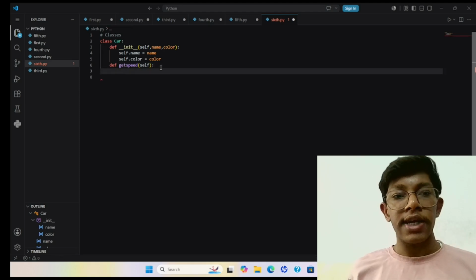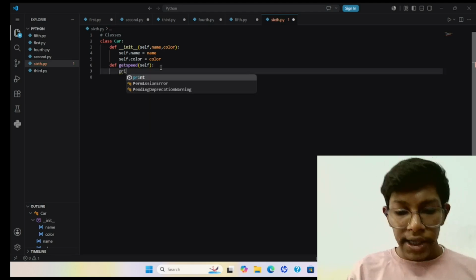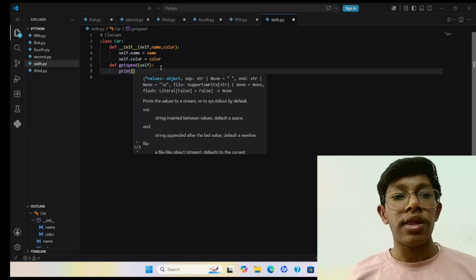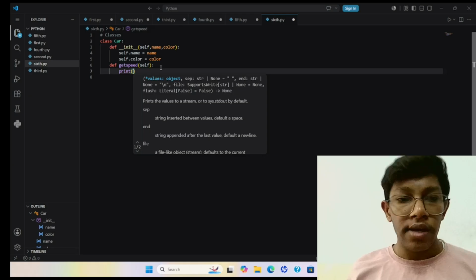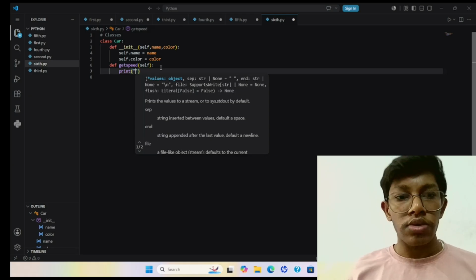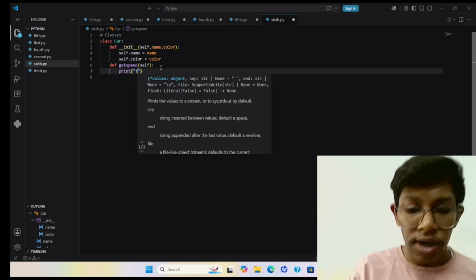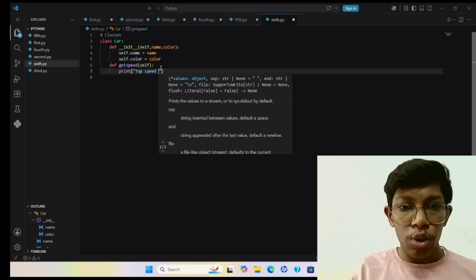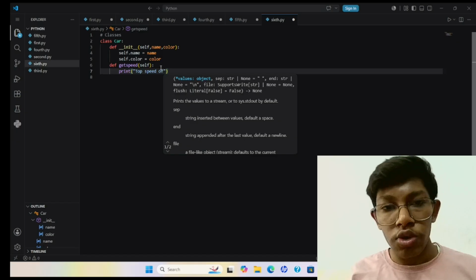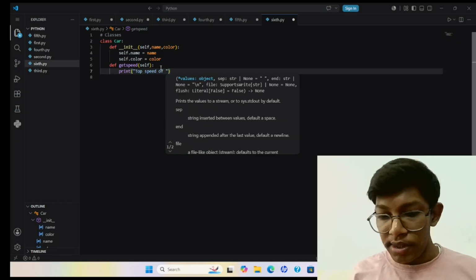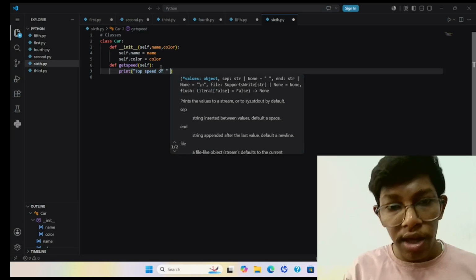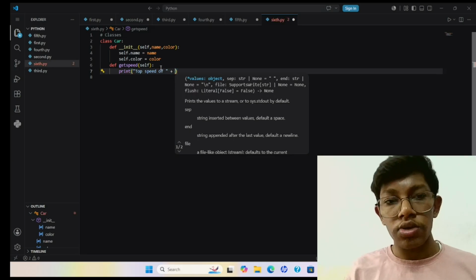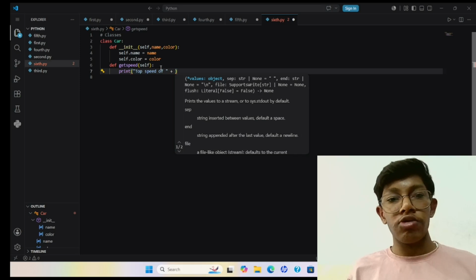So after that, suppose I want to print the speed of the car. The thing which I want to do is defined in our method. I would write top speed of, and after that, I would write my car name. It would not be in the quotes, otherwise it would print as it is. So I would use my plus operator.